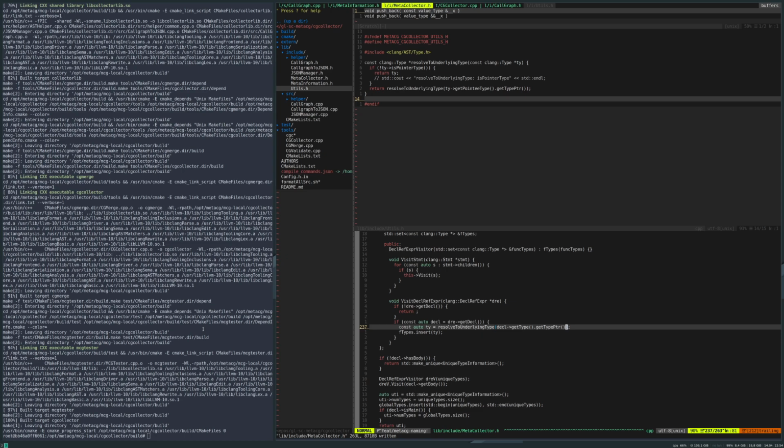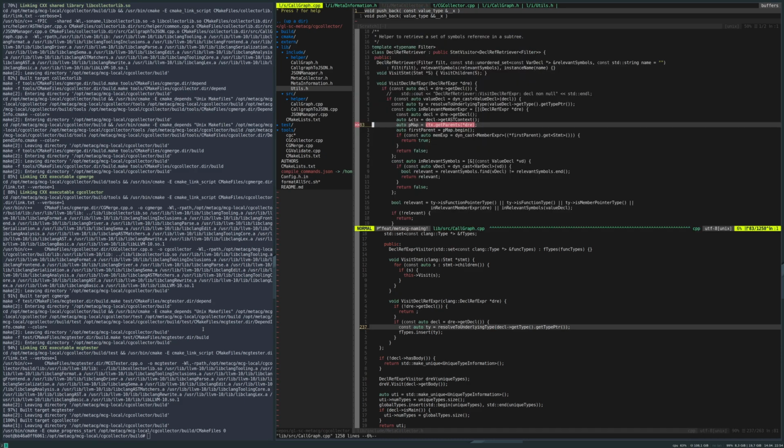So now with that, the int pointer and int would be the same type. However, we are only going to do that to then look at whether that's a function pointer type or a function type.